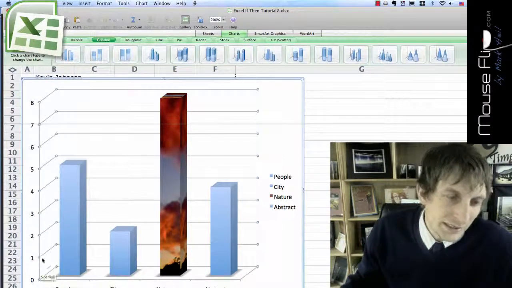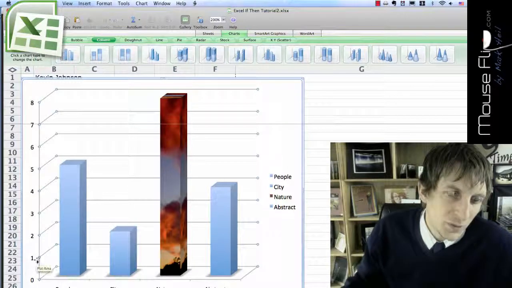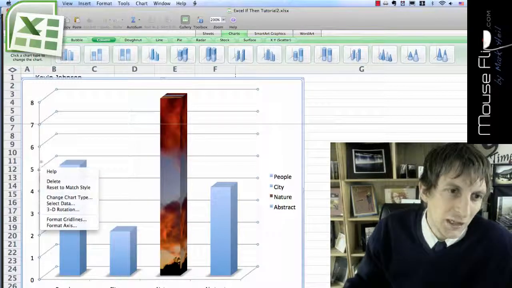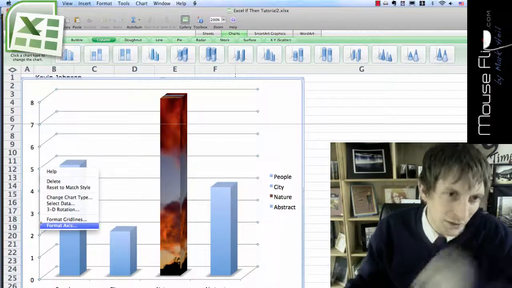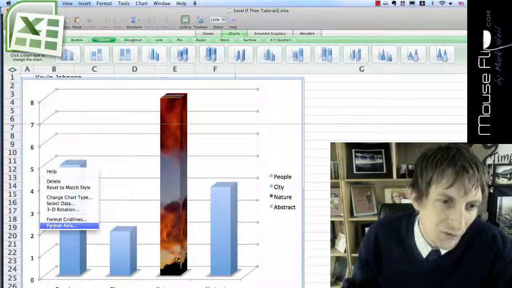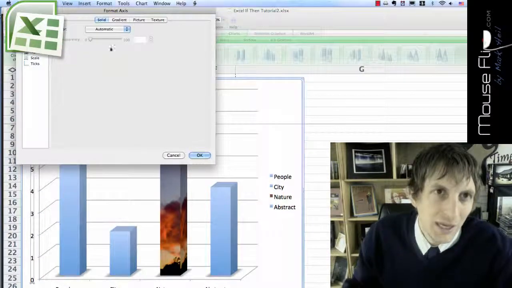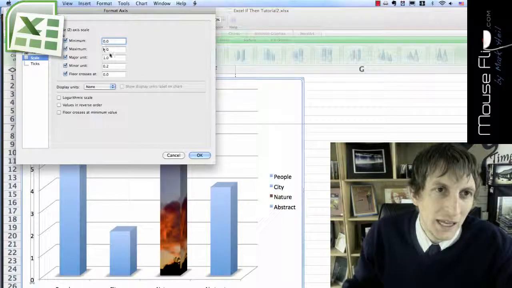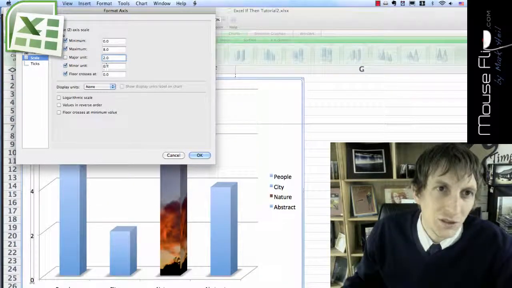So notice on the side here we have a scale, and notice it goes by ones, 1, 2, 3, 4, 5, 6, 7, 8. We can actually change that. If you control click on the line going vertical, you can click Format Axis, and in our Format Axis we can go to Scale, and for our major unit, instead of going by ones, let's go by twos, okay?